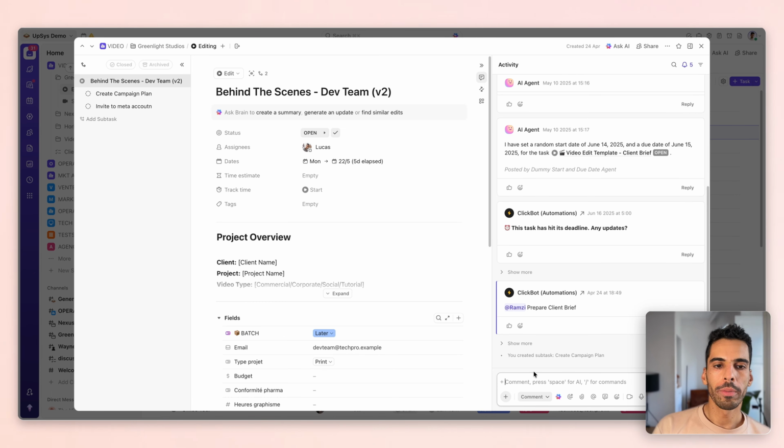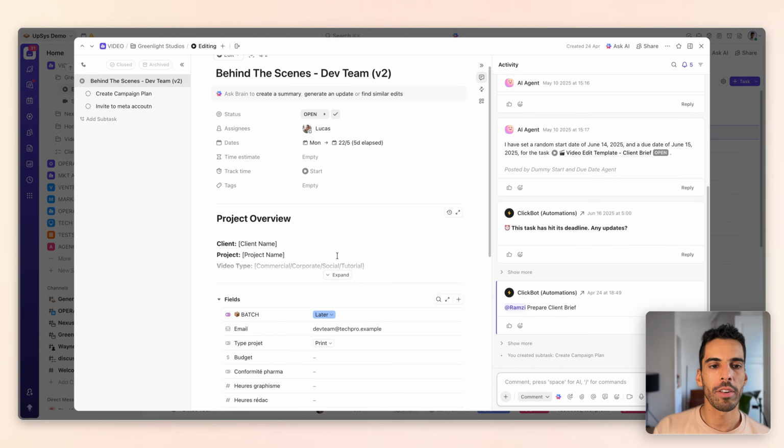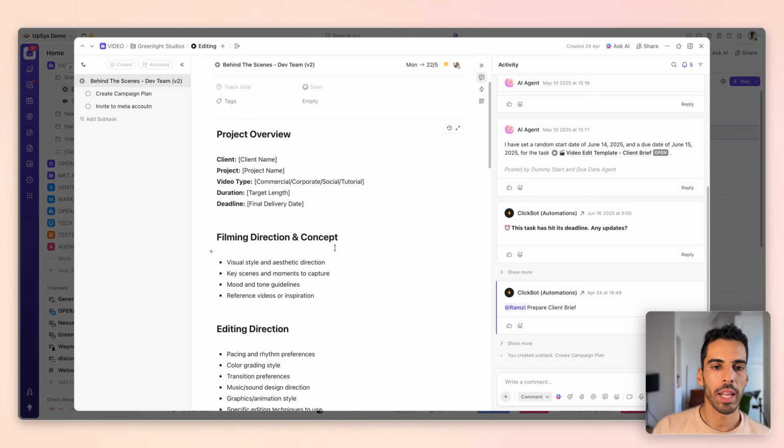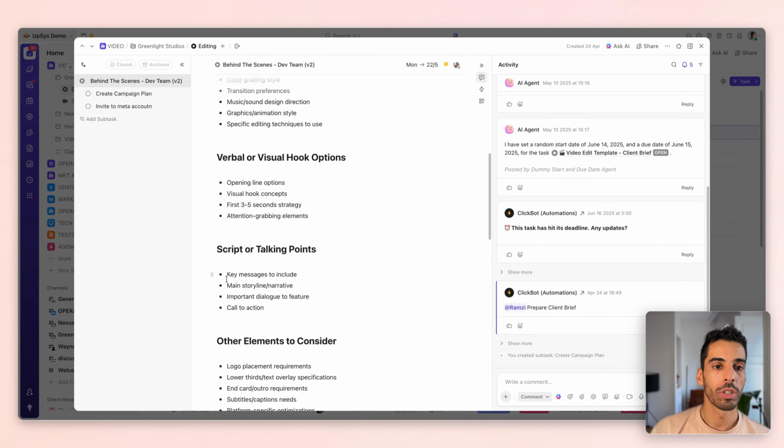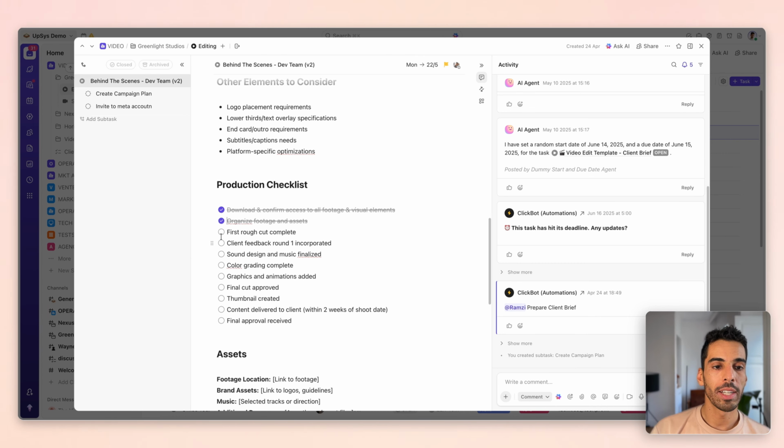So if I go here, the layout feels more prepared. You have subtasks on the left. You have your main information in the center. You have description here in the center, which can be extensive. You can actually turn that into an SOP. You can create a template out of that, like I did here. I created a production checklist for a video editing agency. So you can really standardize your workflow easier with ClickUp. With those templates, you're just going to be able to save so much time when you start a client project.